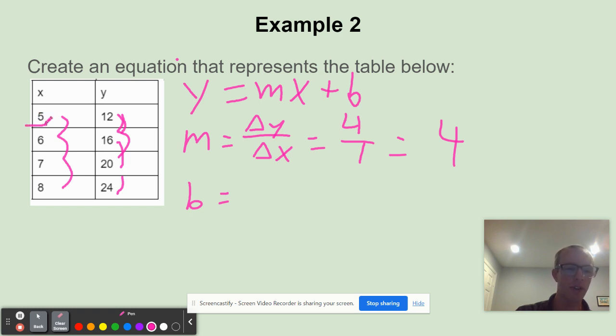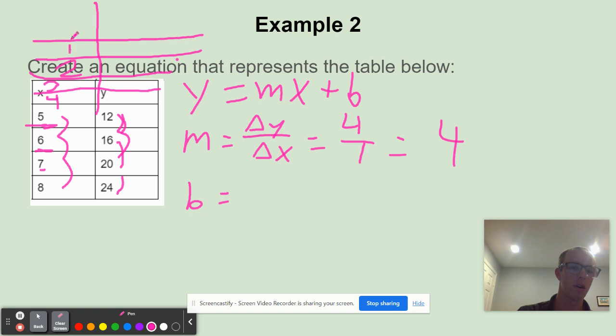I don't have x as 0 here. So I'm going to extend this table in the other direction and see what I can do. Here's 4. I'm just going to count until I get to 0: 3, 2, 1, 0. Now I'm going to count y back by an equal amount. If this is going up by 4s, to work backwards I have to go back by 4. So this is 8.